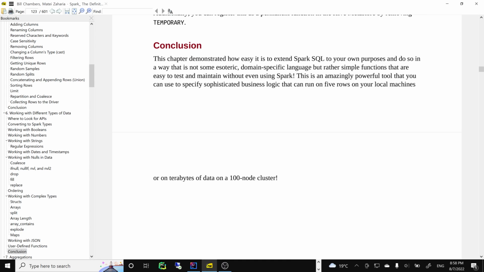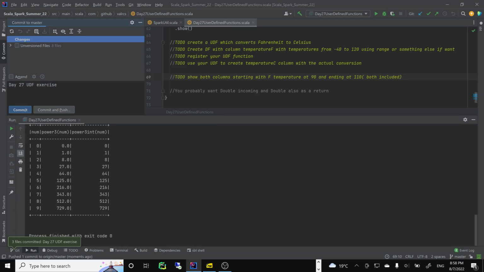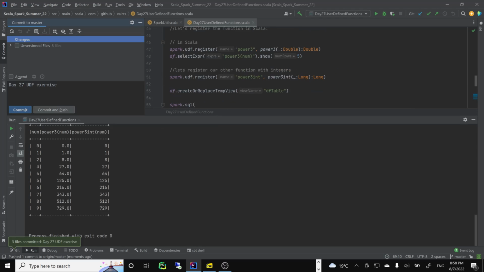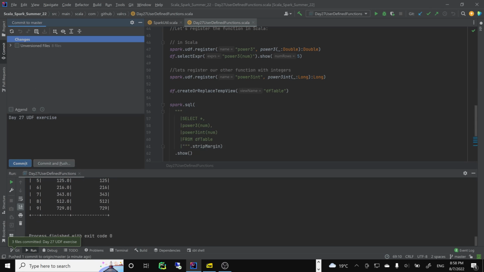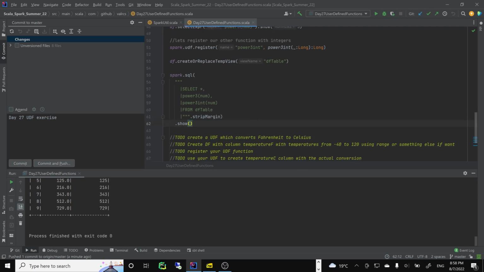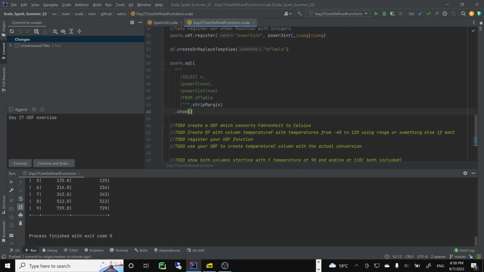Before we move on, this is why UDF is so good. The key takeaway is that these UDFs will be applied in parallel. You don't have to run your own loop. The Spark engine will take care of applying your function across multiple machines, and all the good things that come with that. In practical terms, if you have a data set which you can run on your own computer, you could probably do this much quicker using a regular Scala program. The Spark engine will only really come into force when you have access to multiple tens of machines, or even 50 machines or so. It won't be that useful if you have only a couple of machines.